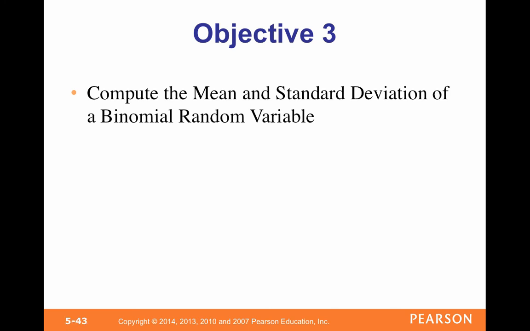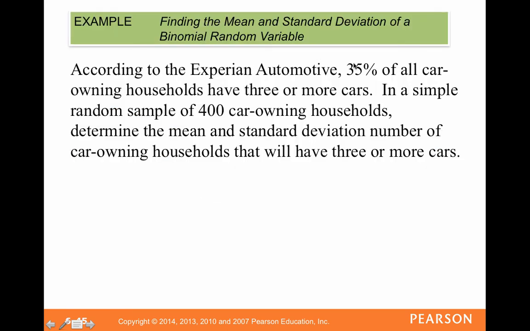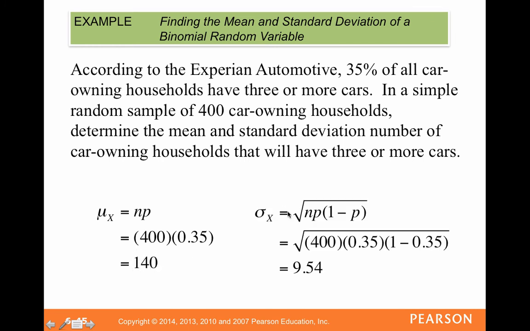Let's cover the mean and standard deviation of a binomial random variable. The mean of a binomial variable is simply n times p — the number of trials times the probability of success. The standard deviation is the square root of n times p times (1 minus p). Both formulas are in your formula sheet. Using the same 35% example but with a sample of 400 households: the mean is 400 times 0.35, which equals 140 households. The standard deviation is approximately 9.5. These give us the mean and standard deviation for use with z-scores or the bell curve.